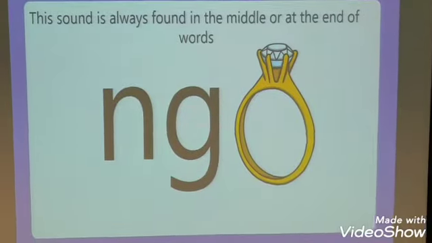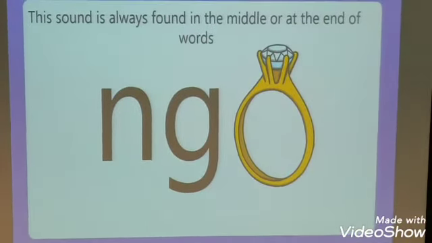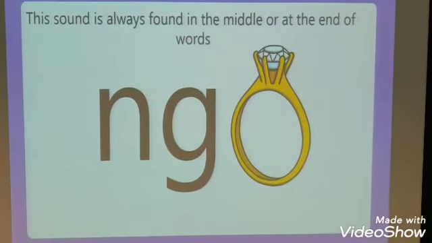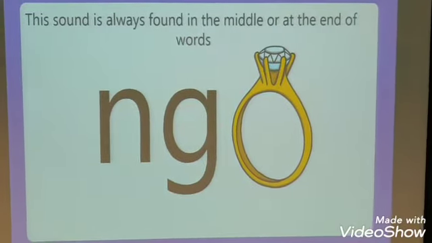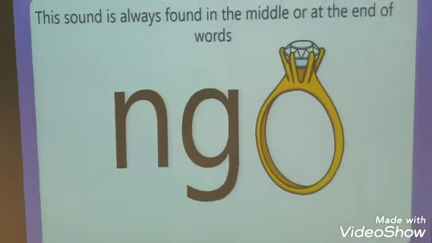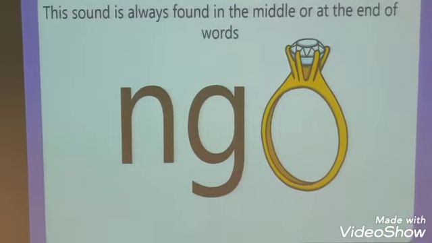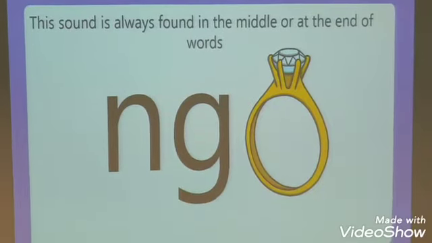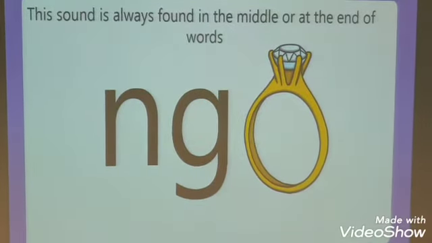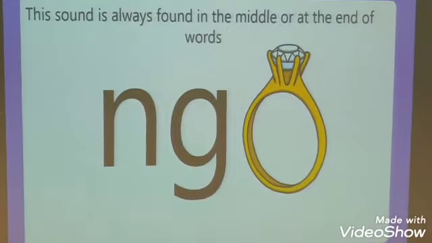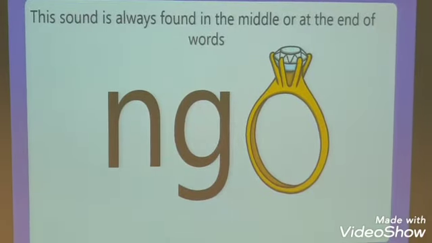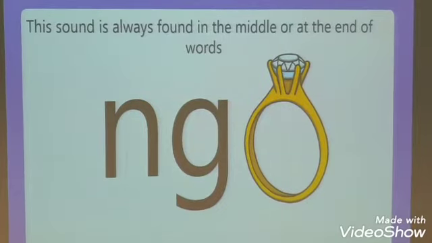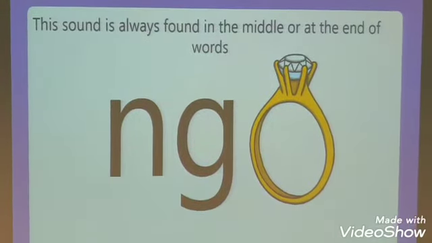So now what I would like you to do is take out a whiteboard and pen, or use a pencil and a piece of paper and write down the word ring. Ring. Now, we are going to write some more words using this sound. The first word I would like you to write down on your whiteboard is the word bang. Bang. So I want you to imagine that a firework has just gone bang. So think of all the sounds in the word bang.